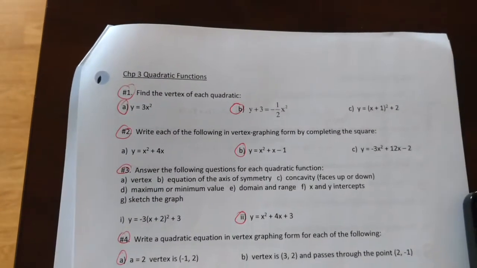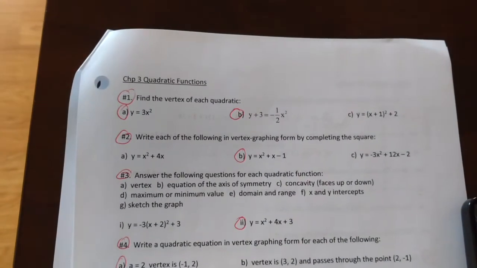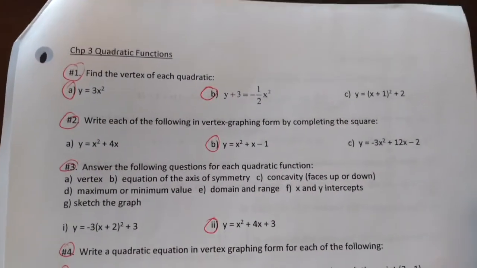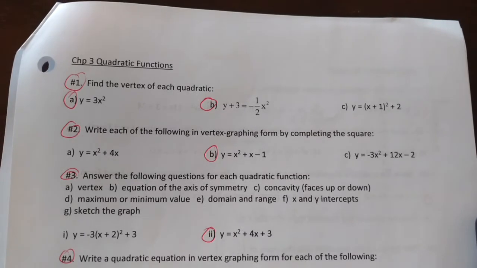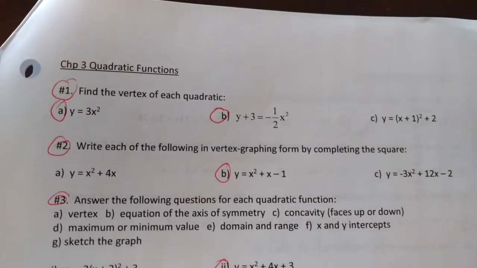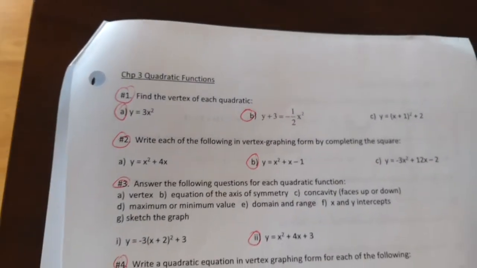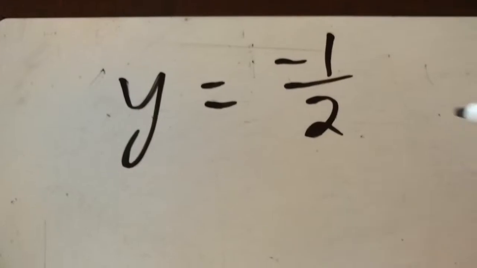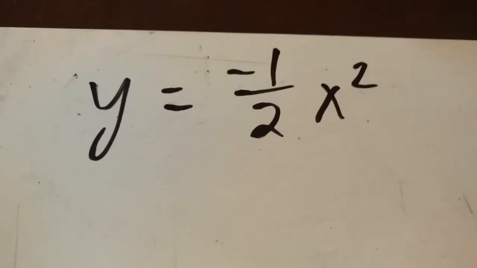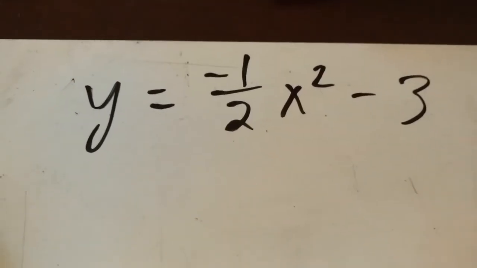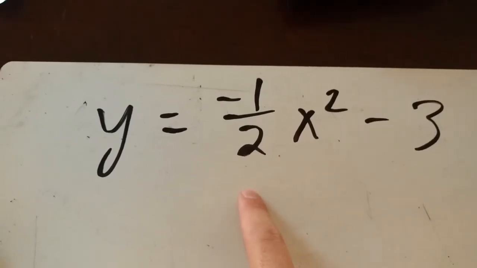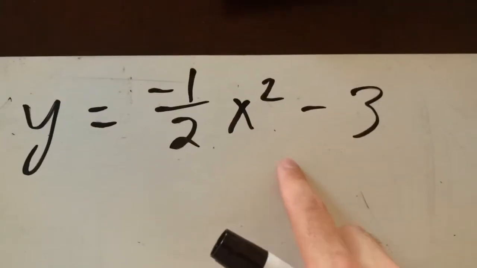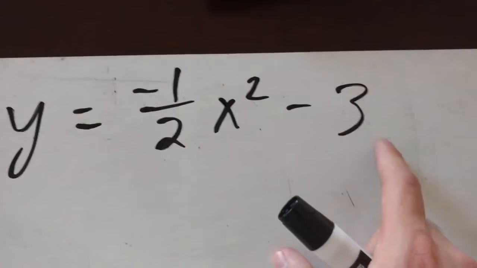Okay, as for question 1, part B, this is very similar once again, except we have it in y plus 3 equals negative 1/2 x squared form. Let's get y all by itself first. We don't like having y with anything on that side, so we'll minus 3 on both sides and get y equals negative 1/2 x squared minus 3. And so that gives us our a value of negative 1/2. Again, we don't have a b value, but we do have a c value of negative 3.